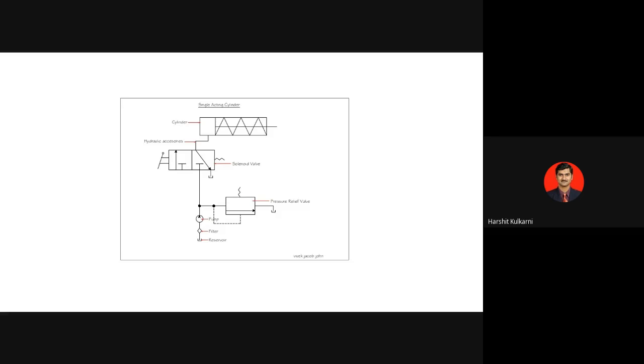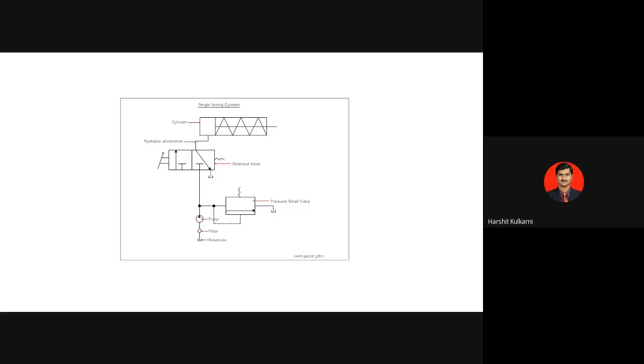This control component is very important here. Similarly, at the end of the retraction stroke, after complete retraction has happened, what will happen? All the oil from here has been drained back to the tank, but still the pump is on. Till the next extension starts, the pump will be on. It will not be off. It will be unloading to the tank via the PRV. Did you understand this logic?